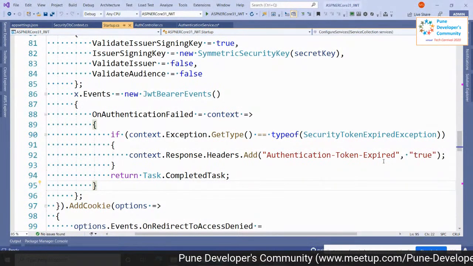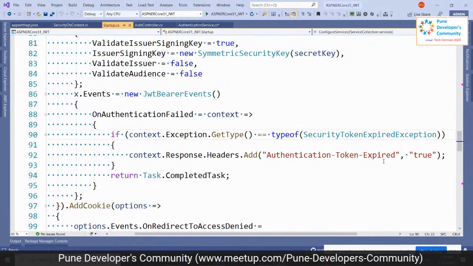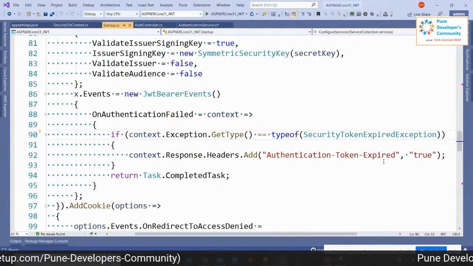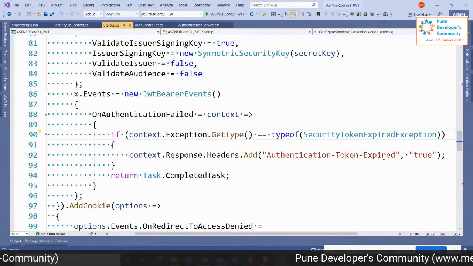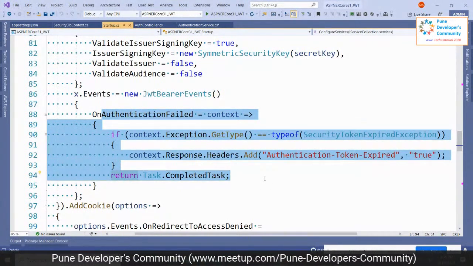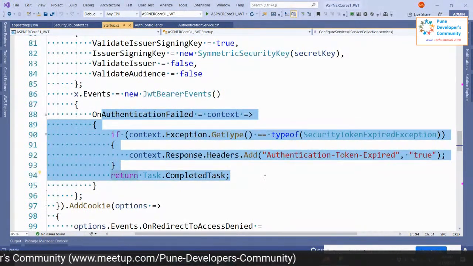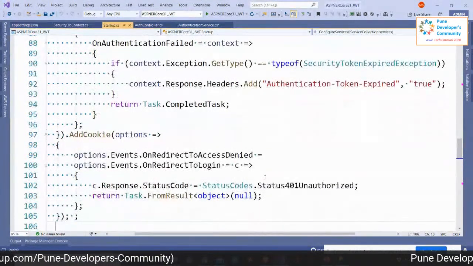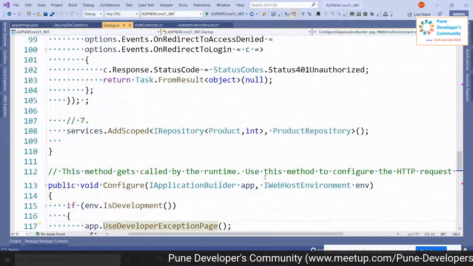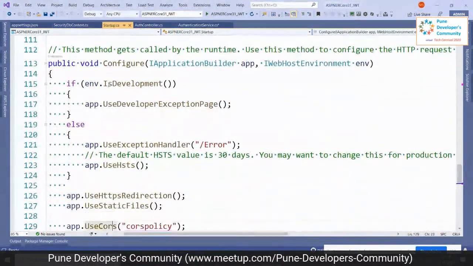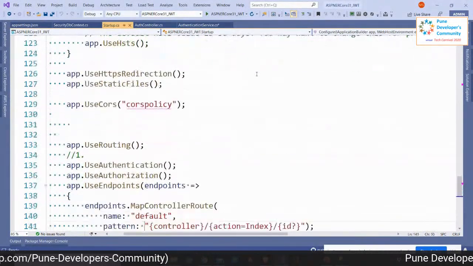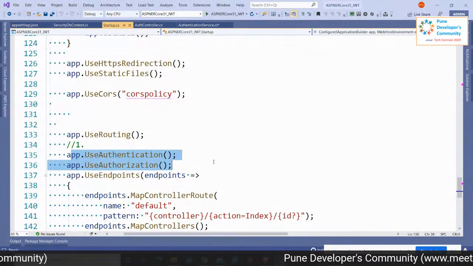This is what I already told you. So if something goes wrong and the token validation failed, because of the token expiry, what we are going to do is send the response that the authentication failed to the client. This is what we are going to do. So this is what we set for the token validation. And then in my configure method where all the middlewares are configured, over here I'm specifying authentication and authorization.